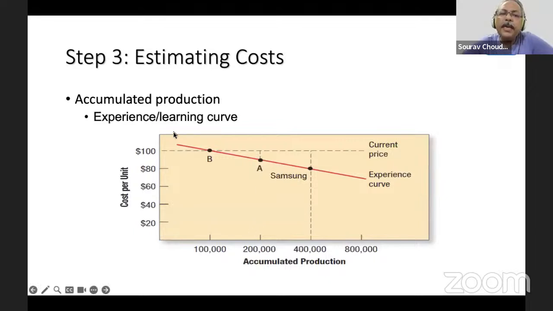Now, accumulated production expenditure and learning curve, this is interesting. And as they say, the more you produce, there is another thing called the experience curve. The more experience you have, your cost keeps going down. Okay, why? Because there is a learning curve that happens. Initially when you start producing, the laborers possibly start learning things. Okay. And after one stage, they become experts. They can do it much faster. They can produce much more. Think about us.